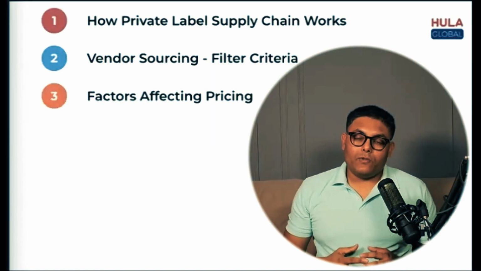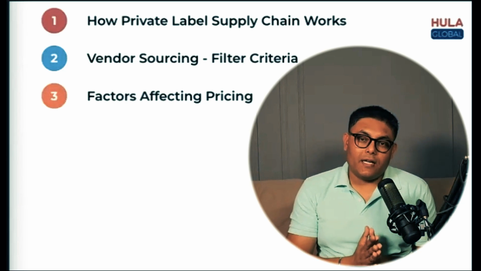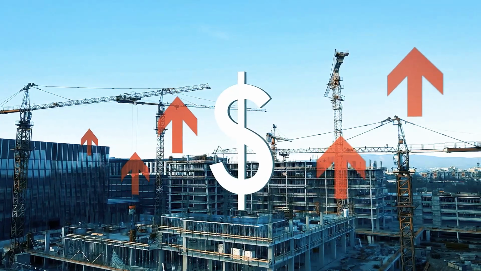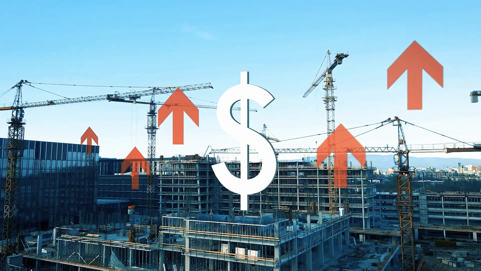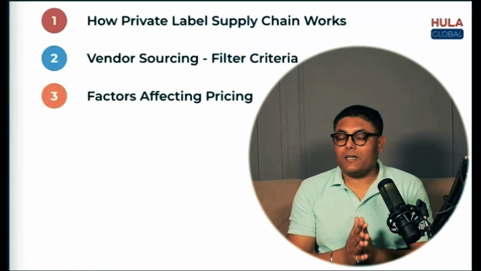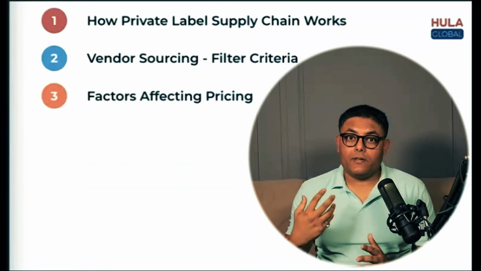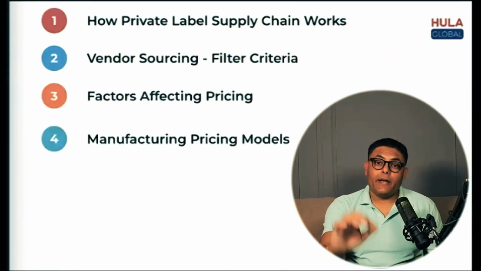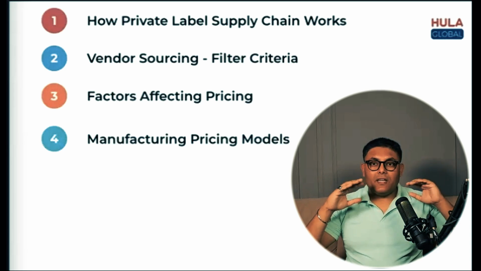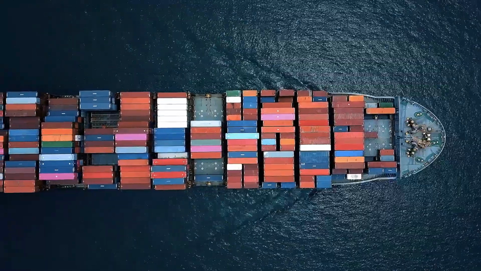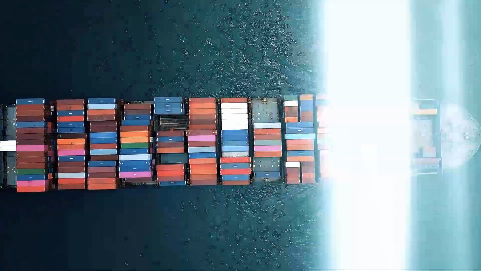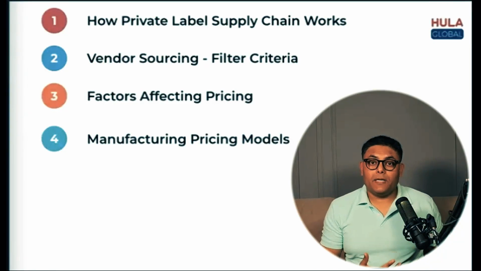Now, once you have narrowed down this list, we will also learn what the different factors affecting each price component are. When I say price, it's not just price, it's payment terms, MOQs, and a bunch of other factors. So it is not just price, but all the factors that govern the relationship between you and your suppliers. Next, we will learn about different manufacturing pricing models, whether it's FOB or DDP. There are tons and tons of models. We will take the best practices of the manufacturing business models that are there, and we will help you learn which one is best for your brand.